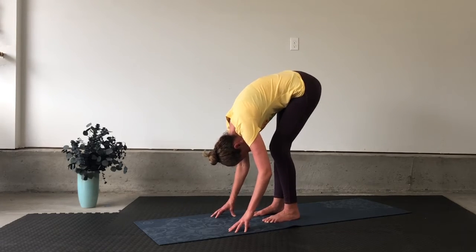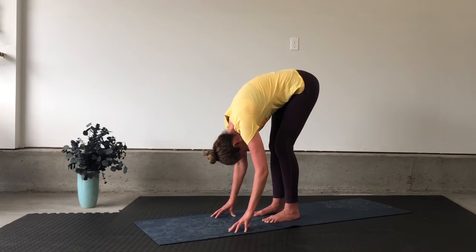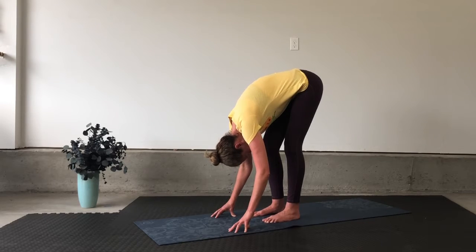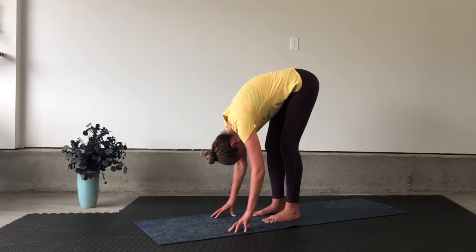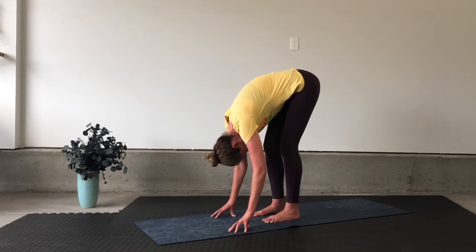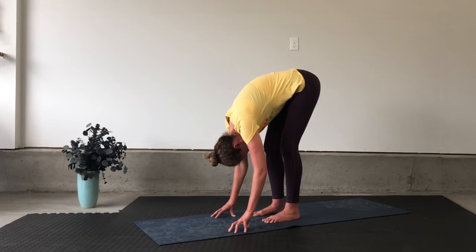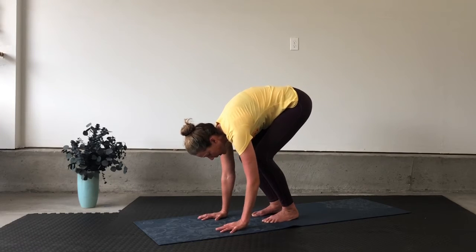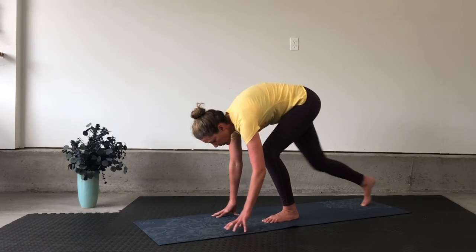And then just gently bend one knee at a time, and straighten the other leg. Just a really small movement. This just helps to release the low back. And then bend both knees, set your hands on the ground. You're gonna step your right leg back into a nice runner's lunge.